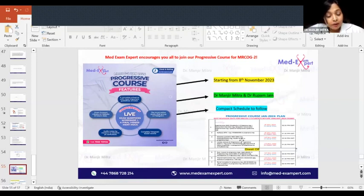Over here, first we have the topic discussions. Then we again have the discussions of the recall questions, and we take the discussions forward. And then the last 7 days are your own free days. We will be there to support you, to solve your queries, and for boosting up your morale. But the last 7 days, you will be reading on your own.